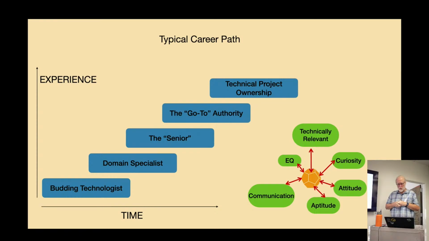Now down here, I want to build up a kind of oddball, maybe a Rubik's Cube type of thing. The characteristics of a person that I would attribute to being an architect, if I looked at someone and said they're an architect: they're technically relevant. They understand the domain for their work. That's going to be it. They're very curious. How do I solve a problem? How do I take tools to make things happen better? Their attitude, their aptitude. Give me somebody who wants to learn something, and I'll teach them as much as I possibly can. Let them wrestle a problem, own it, build it, make themselves proud about the fact that they solved a problem.